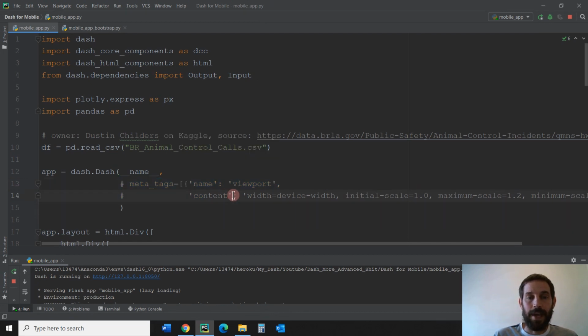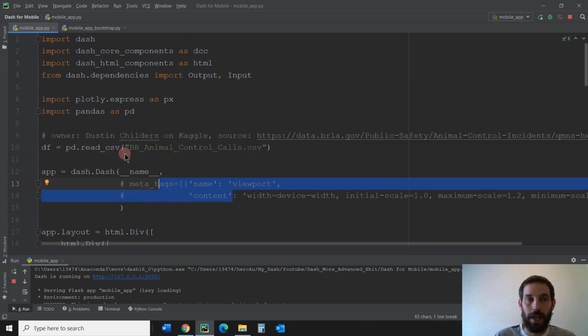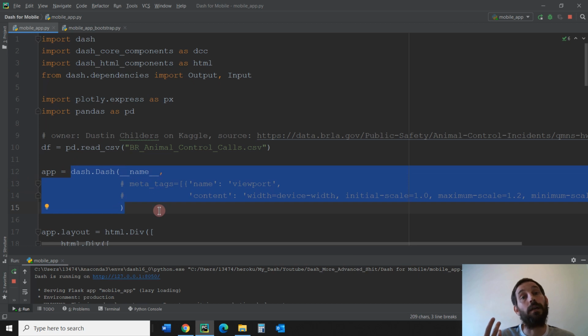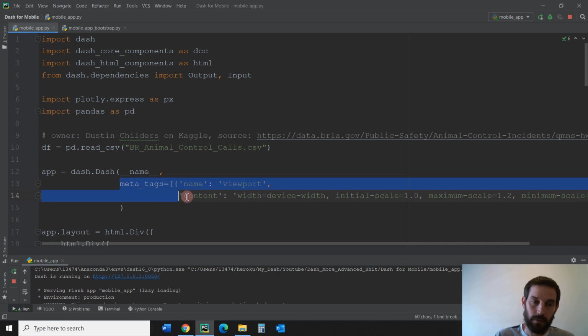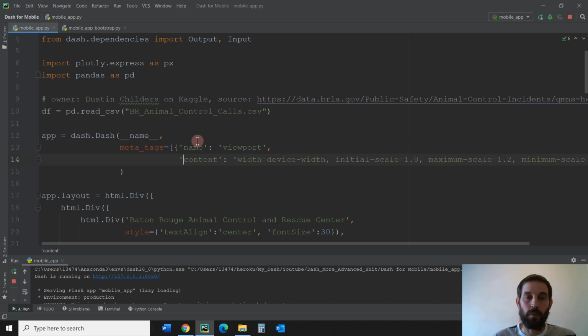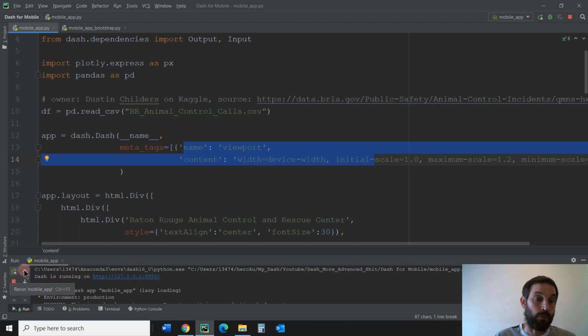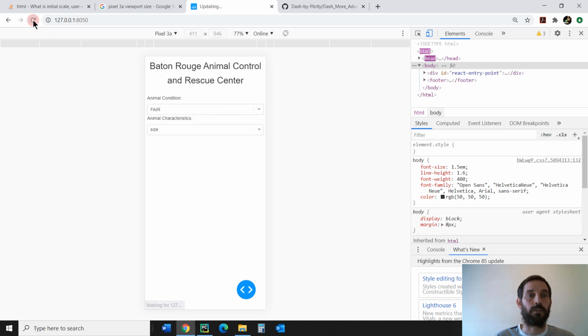Okay, now let's go to the meta tags and see what the meta tags actually do. So these meta tags are hashtagged out, so these are not changing anything on the mobile device. But if you want your Dash app that starts right here to be responsive to a mobile layout, you've got to use the meta tags. So let's take out these hashtags and activate the meta tags. Let's see what happens when we activate them, and then we'll explain one by one what these are. So now we've refreshed your app, go back to it, refresh your Google Chrome, it's important to refresh.